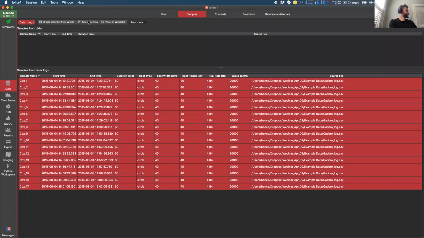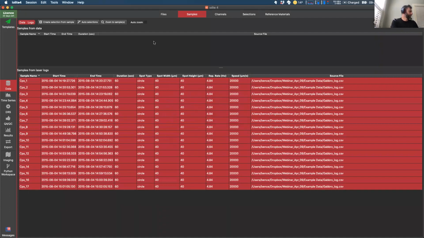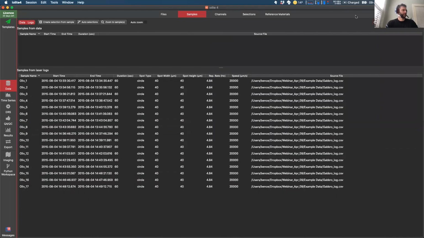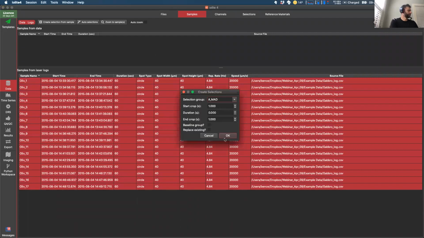Pyroxene samples. And we'll also do it for our olivine. Just remembering that it is case sensitive. We'll call that one olivine.